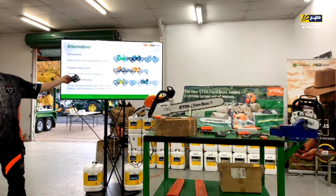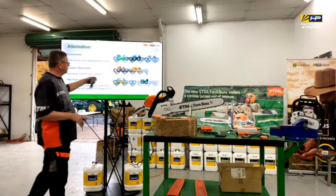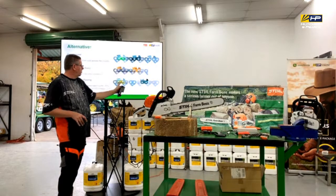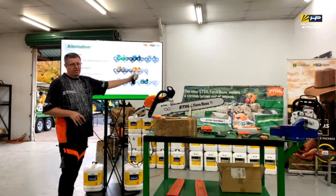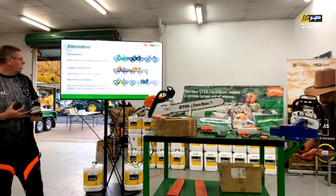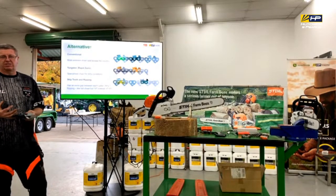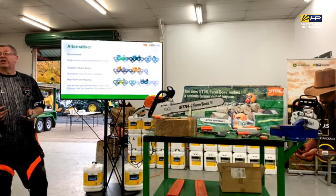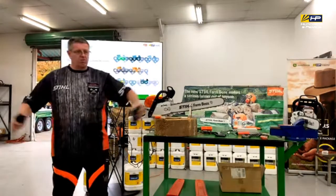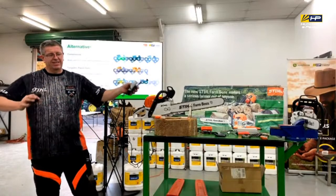Some of our professional users may require a different style of application. So we have what they call a skip tooth. So instead of it being cutter, joiner, cutter, joiner, we've got cutter, joiner, joiner, cutter. Okay, so what actually happens is that there's less teeth that are on the chain. So does anyone know where we might use that application? On a mill, yep, exactly. So you see operators that might have, say, a pre-foot bar, okay, and they're doing some slabbing or milling, so they're cutting that entire length.